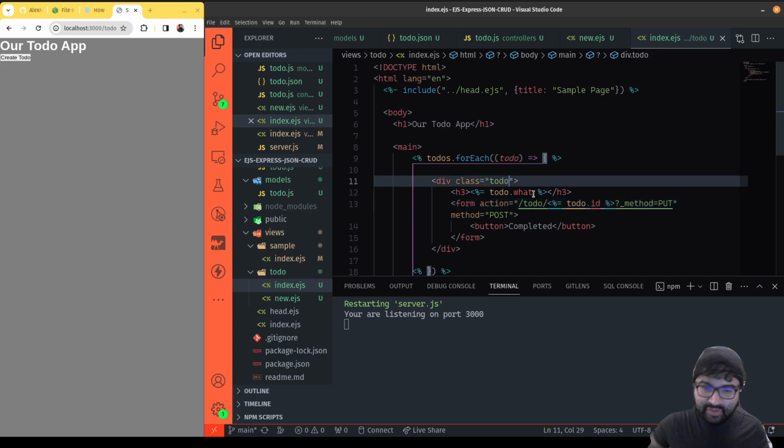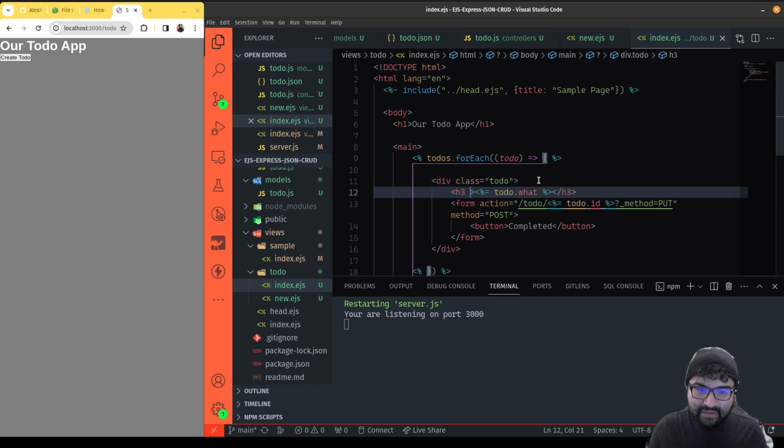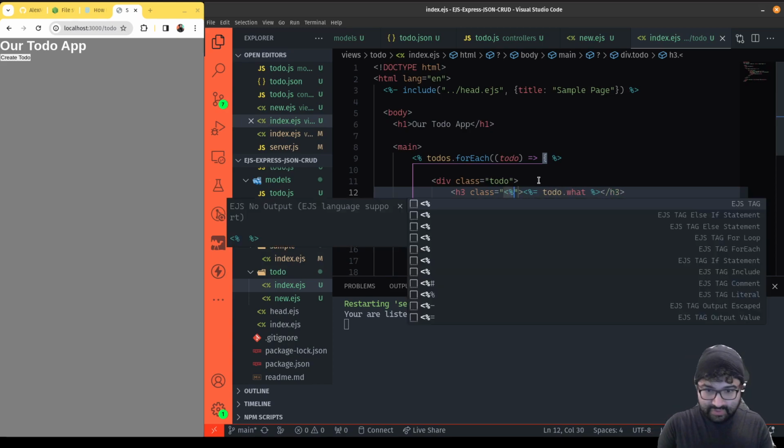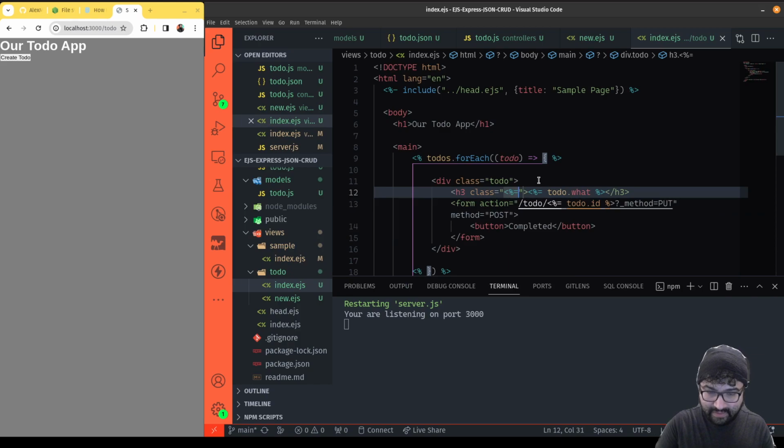And then with this h3, it may have a class. Okay, maybe not. It just depends. So what we'll do is just a ternary operator.